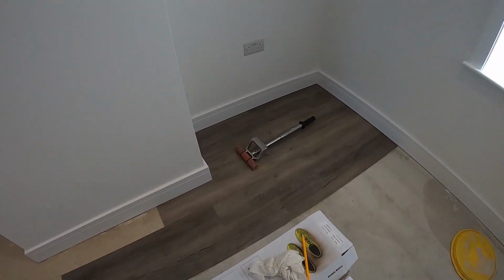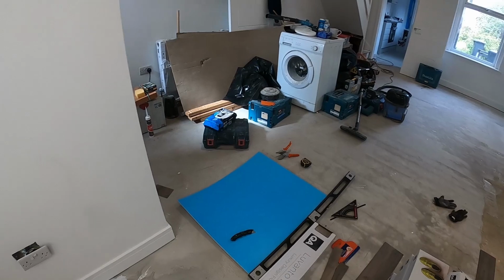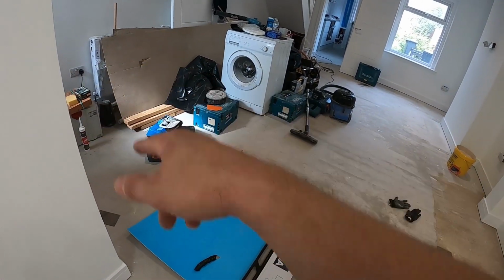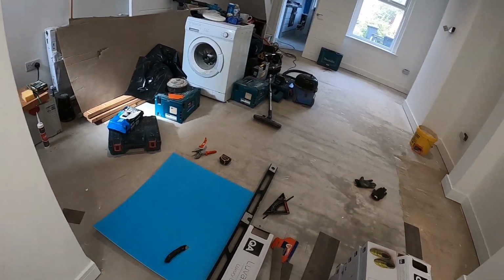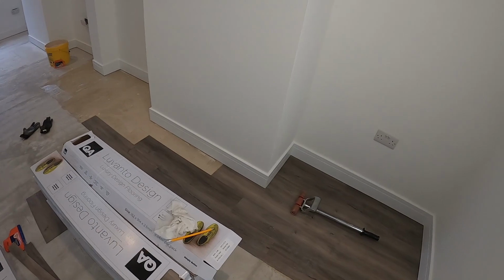As you can see here, the last strip is about 90-ish millimeters, so that will be the same there. And if you imagine, if we wouldn't work it all out, you'd have a very thin sliver to mess around with on one of the sides. So it is always best to work it all out.